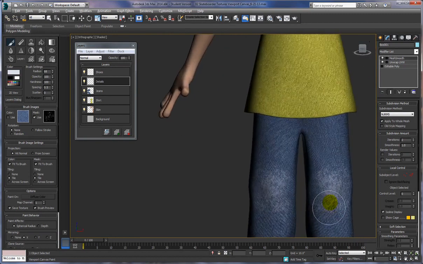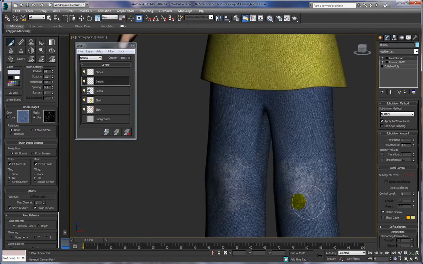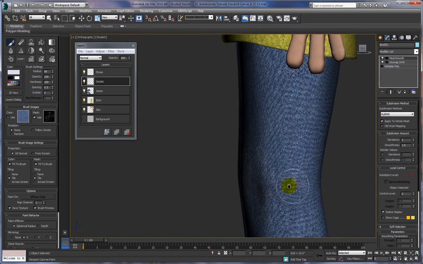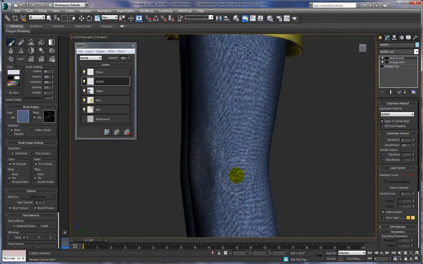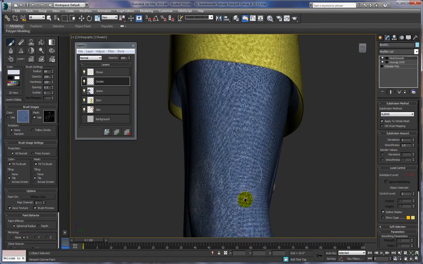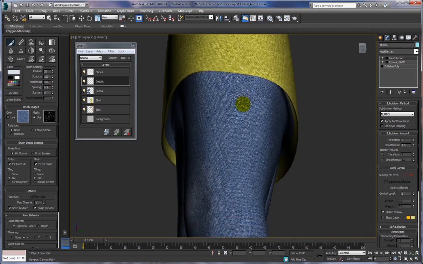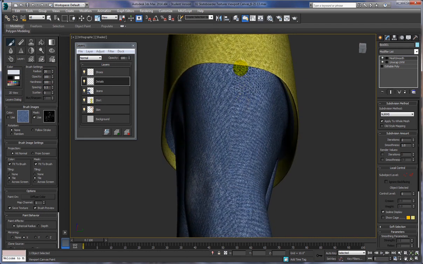Okay. Now, in addition to, well, let's do this part next. I'm going to make the brush really small. I'm going to zoom in pretty tight. I'm going to get kind of up underneath here, a little bit here. And I'm going to use the same texture, but I'm going to make the brush pretty small here, like around 20. Zoom in a little bit more. There we go. And I'm going to start up and under here, and I'm going to create sort of like a seam. And go over it a couple of times. And this is going to look pretty natural.